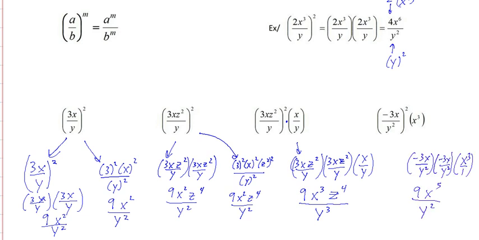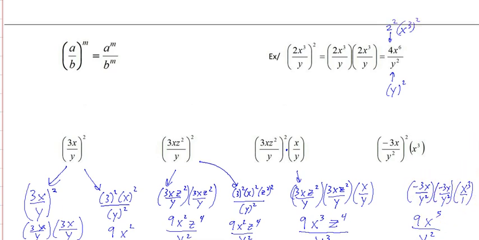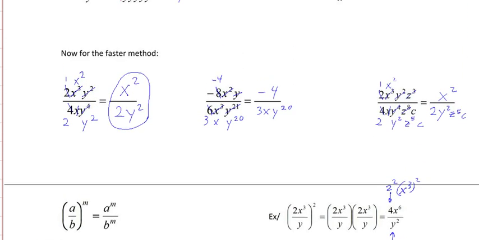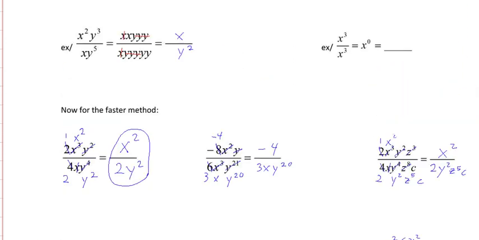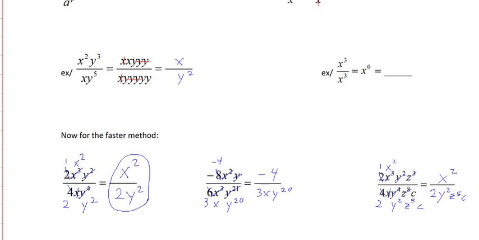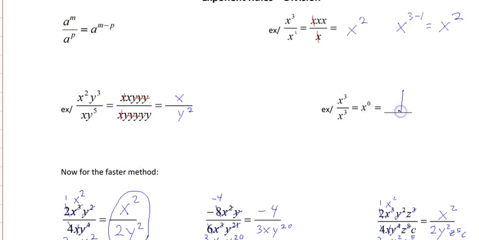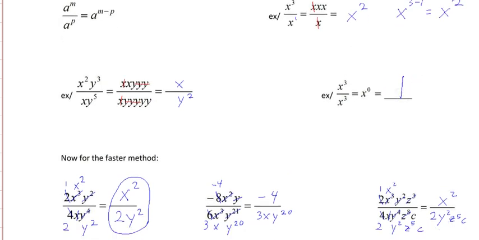And there's the answer you should have received. So again, I just wrote it twice. Negative 3 times negative 3 is 9. There's 5 up there, 4 on the bottom, and there we go. So my preferred method is to always just think about it. How many are on top? You multiply them out. If they're opposite each other, one on top, one on bottom, they're going to cancel each other. And so on. Oh, I forgot this one. It's 1. x to the 0 is 1. All right, thank you.